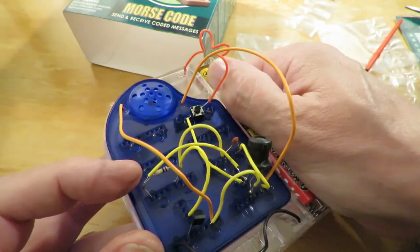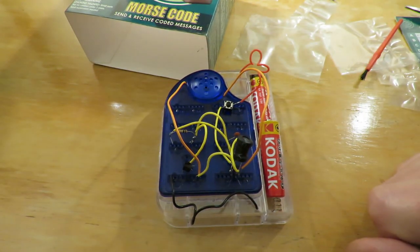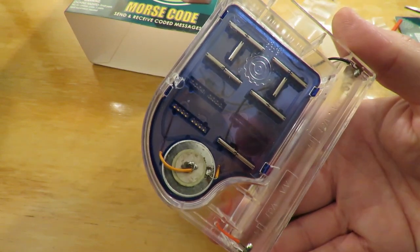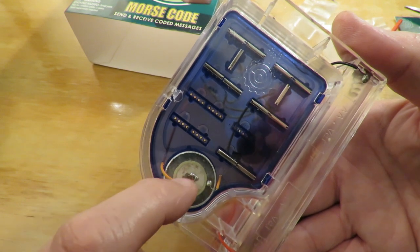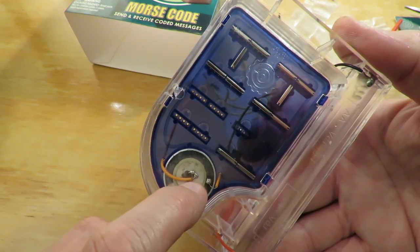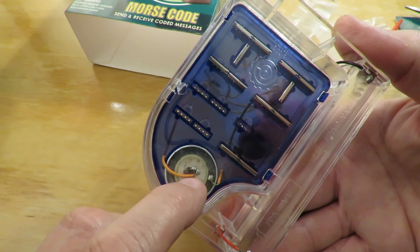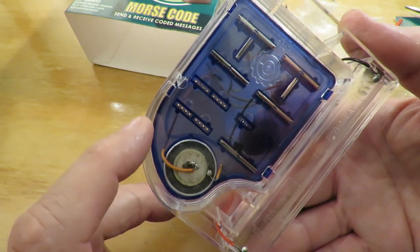Hopeless. Pile of junk. They might just as well have given you a breadboard and talked you through connecting it to a breadboard. Without those being so useless, this probably would have been alright. Oh, of course, the solder bit had fallen off the back of there as well, hadn't it? And that may be why it's such a high pitch, because I've had to re-solder. That may have changed the pitch it would have buzzed at.